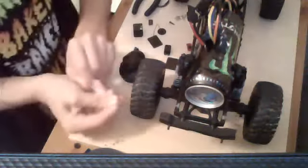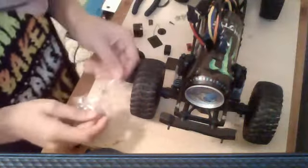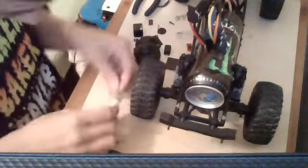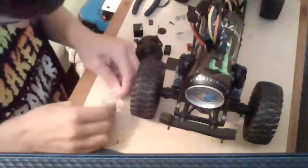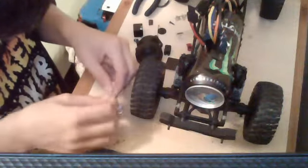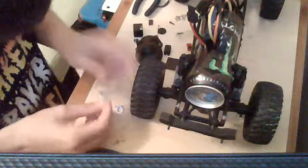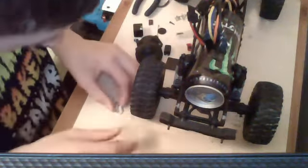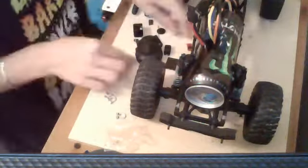Alright. Got the bag of screws. Sorry. Bag of screws. Clean surface. Let's make the torque lid come out. And by the way, they're metal. So that's a very good thing. Or I think they're aluminum, I'm not sure.